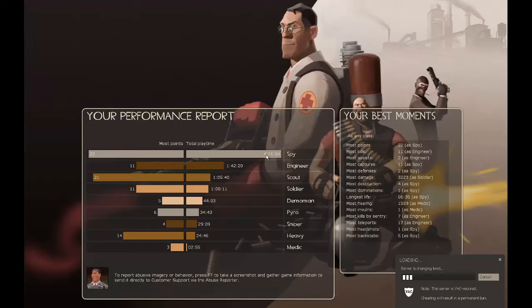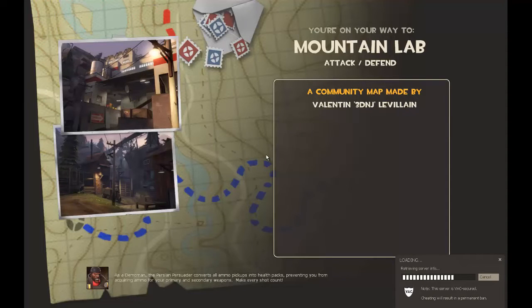Most damage, 3,223 as soldier. Yikes. Let's see here. Mountain air lab attacking the fan. Heck yeah. Not bad. Yeah. So, we have here the scout, which is quite nice. Actually, I'm getting enough right there, guys. My name is King Captain, and I bid you all farewell. Thanks so much for watching now. Bye now. Boop!